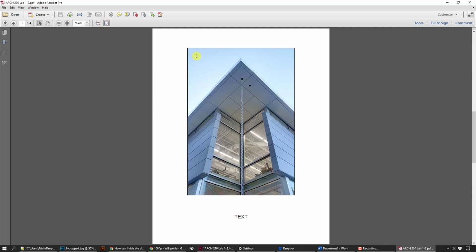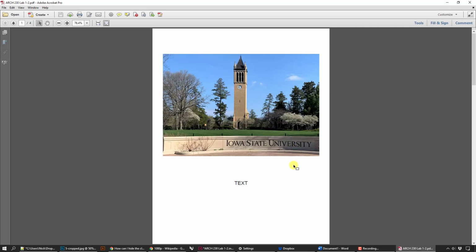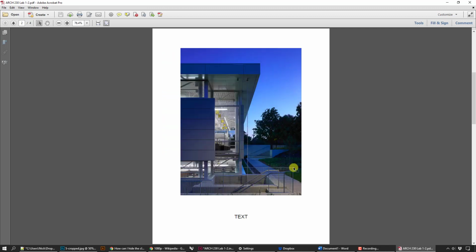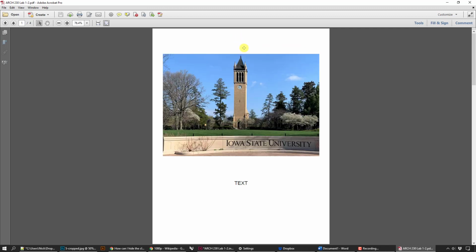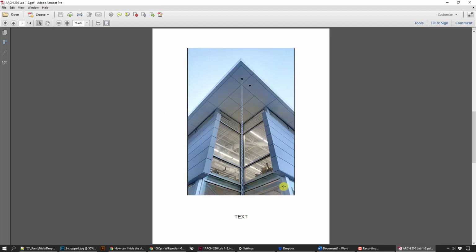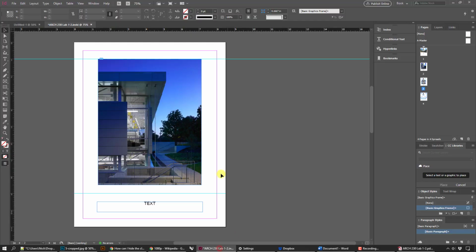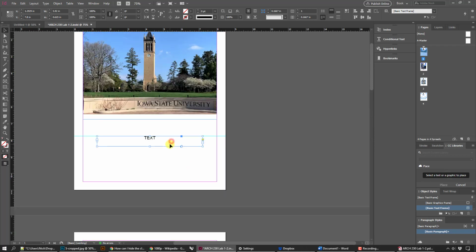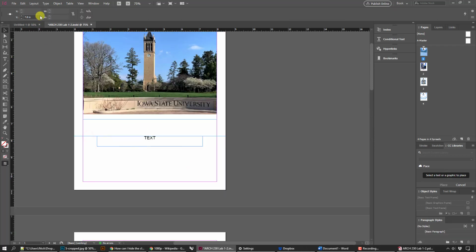Okay. Something I've got to be careful with is this edge here. I needed to crop that out or something. I don't know, I think it's in the file. So get rid of stuff like that if you've got that in there. But these are your images. They're laid out. You can see how consistent that border is at the top. That's real nice. Okay. I might move the text up a half inch. I think that's probably better. I'm going to move this up a half inch. So let's do some math, 7.3.